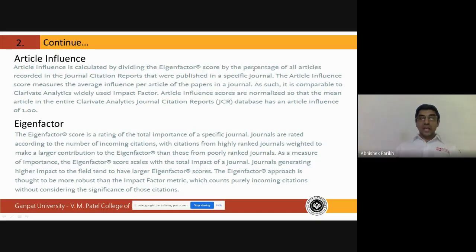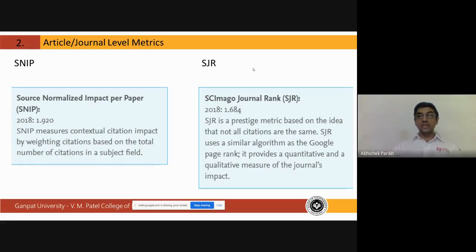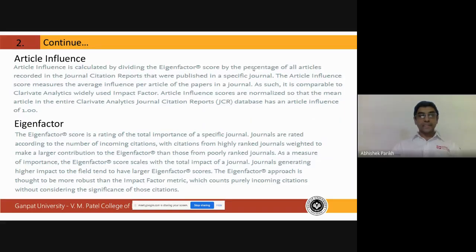if your article's Eigenfactor score is high, it is considered to have more influence in terms of contribution, right? The same calculation is done in the SJR ranking. They use this Eigen score for calculating the prestige or ranking of the journal. But here we will take the Eigen score of all articles published in a particular year divided by the number of articles listed in the Journal Citation Reports, right?